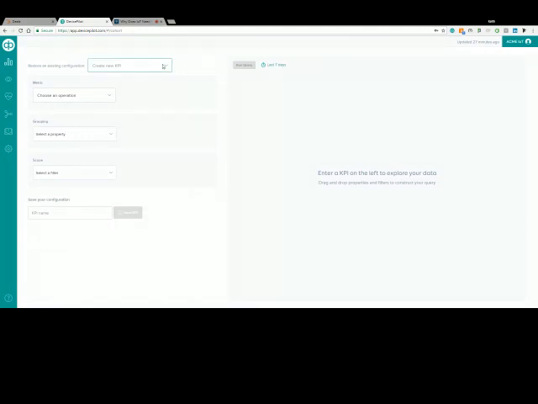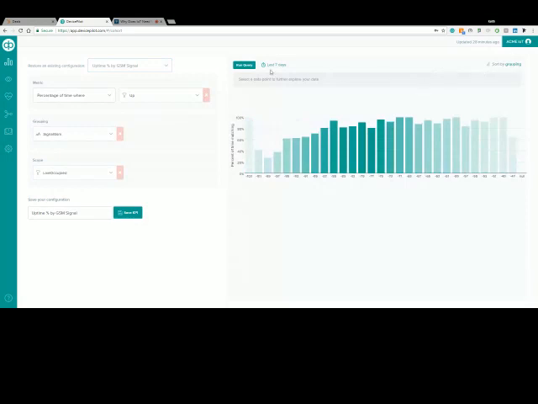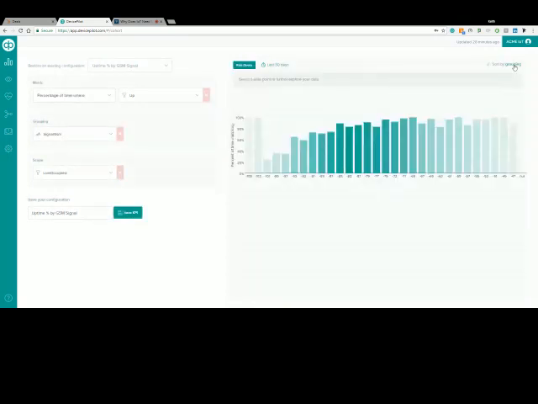So, we can break out the uptime percentage by customer. We can also break it out by telemetry, though. So we're not just breaking it out by the measurements, by the metadata, but we're also breaking it out by any sort of telemetry data we've got. And in this case, they're reporting the GSM signal strength. I'm just expanding the time range there to get a more complete set of data.